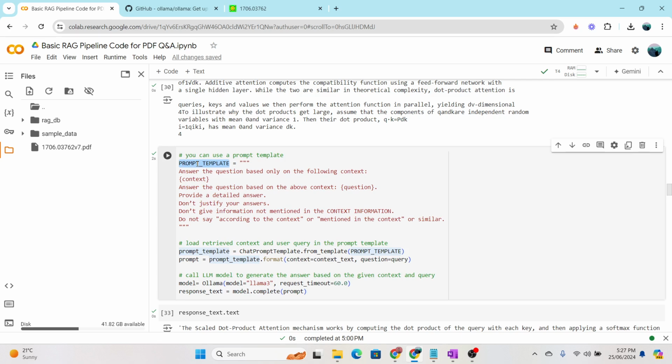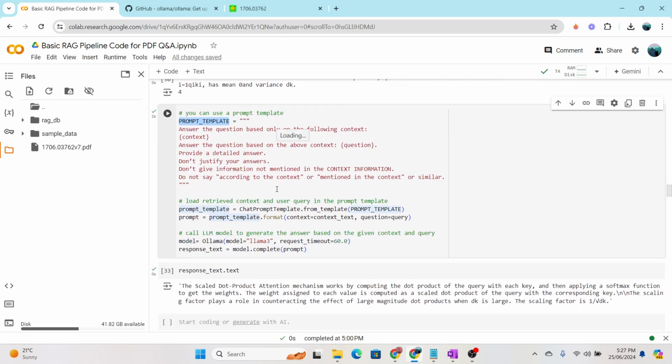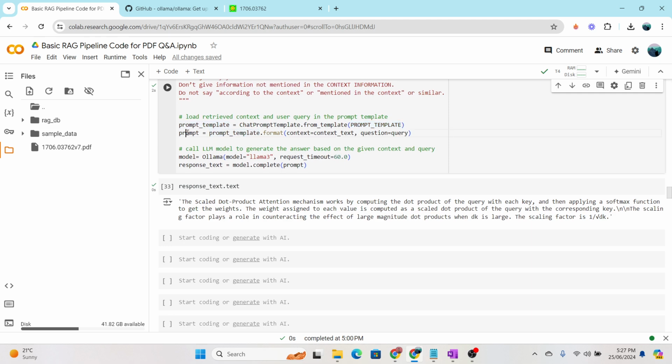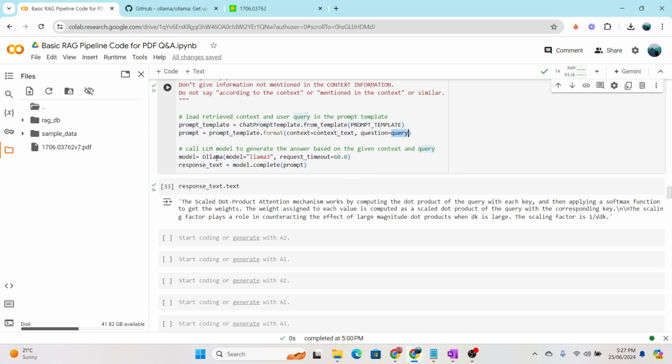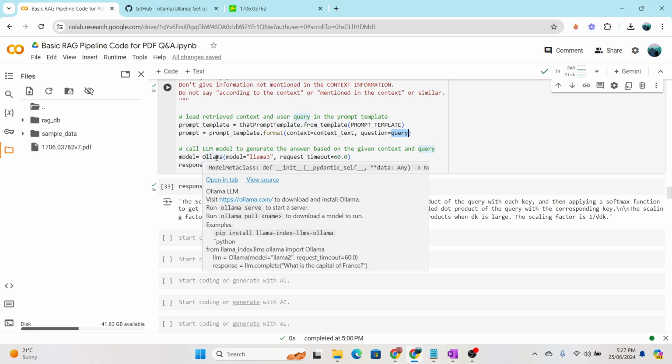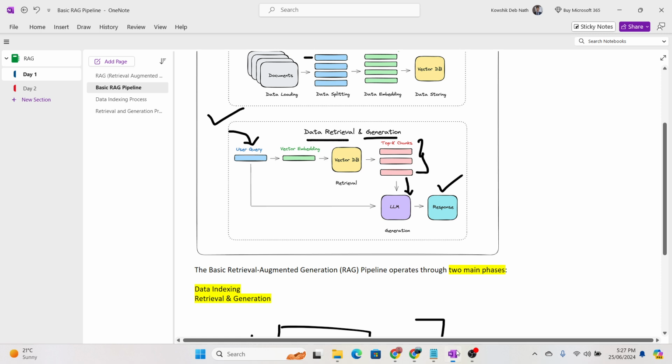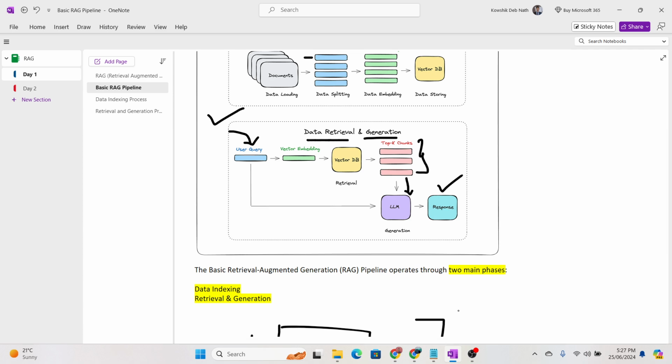You can customize these things; it's totally up to your application. And then we create a chat prompt template, and we pass our template, and we have our prompt, which is the context text and the query. And then finally we pass it to our LLM, which is this one. This LLM will finally give us the final response.